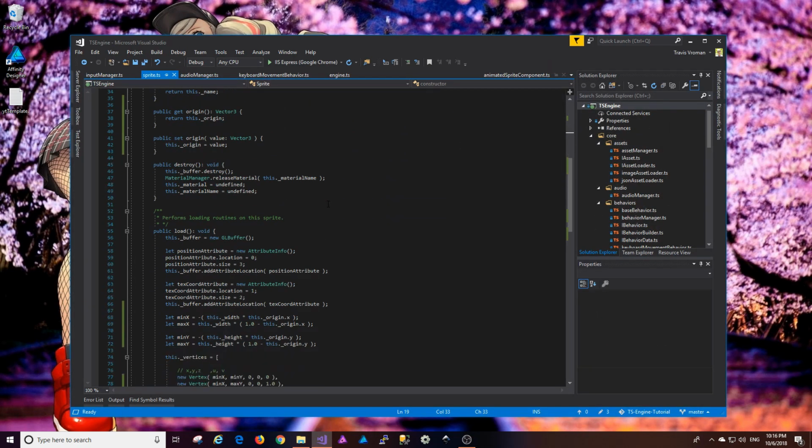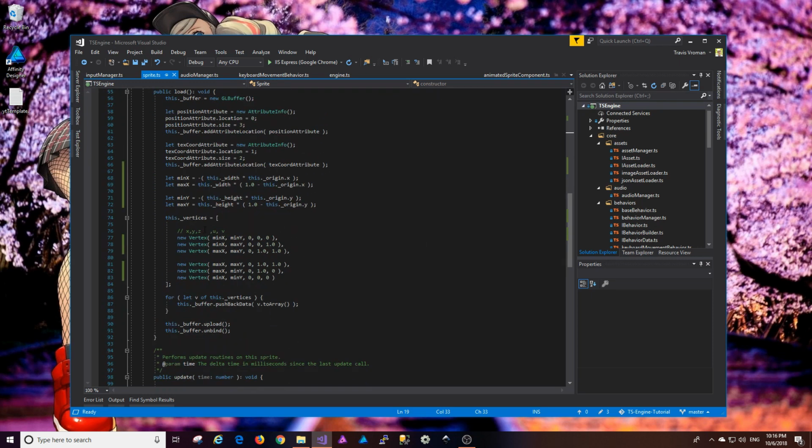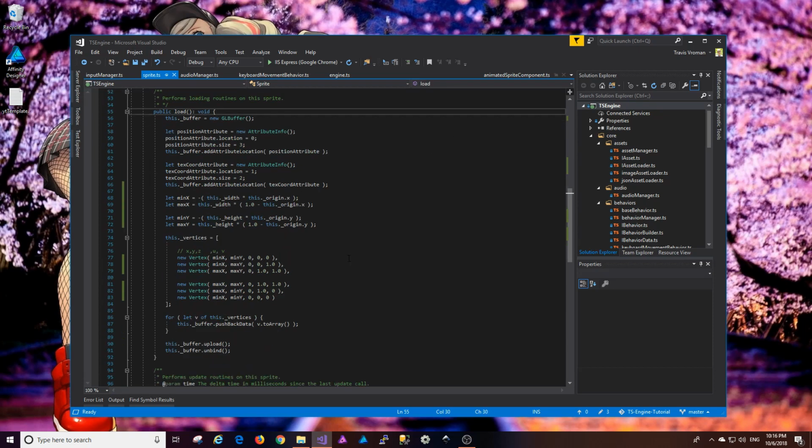Okay? And we'll actually need to recreate these vertices anytime this origin is updated. And this might not be optimal. In fact, we may want to add something perhaps to the shader later to dynamically calculate this. And for right now, I'm not going to worry about that.